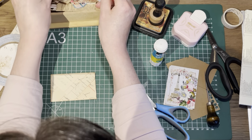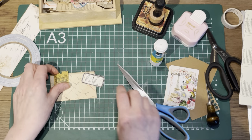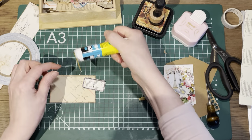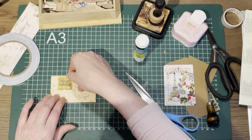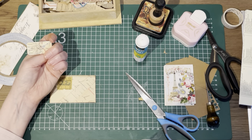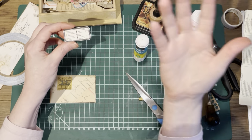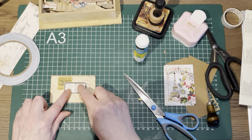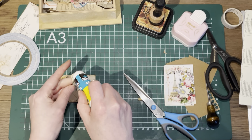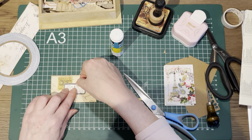Let's do like a ticket, something like this. Sure, let's cut it a little bit. Don't think about it, just do. I made these labels myself. This is from also an atlas or something. This is the map part, but this was the part that's at stuff, I don't know, but it looked really interesting, so I thought, why not turn the map around and make something different than normal. I'd like to do some things like unusual. There we go.